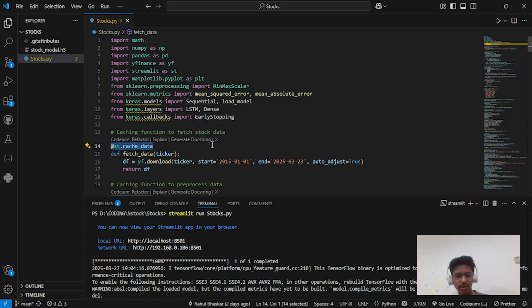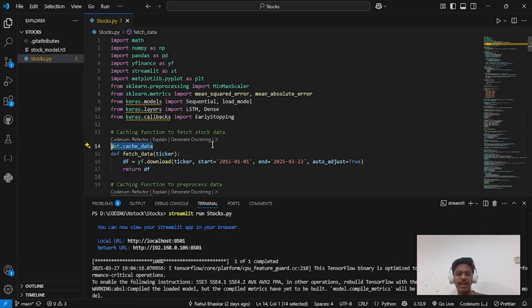So we are only focusing on the close prices, which are scaled between 0 and 1 using the min-max scaler for better neural network performance. In preprocessing, we generate input sequences where each training sample considers the last 60 days of closing prices to predict the next day. This is a standard setup for LSTM series input. The shape is adjusted to 3D: samples times time steps times features, as required by the Keras LSTM layers.